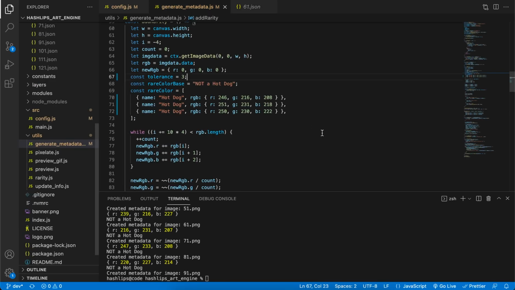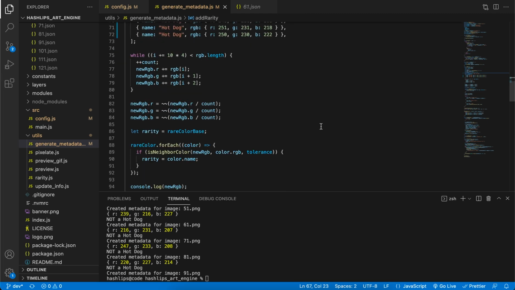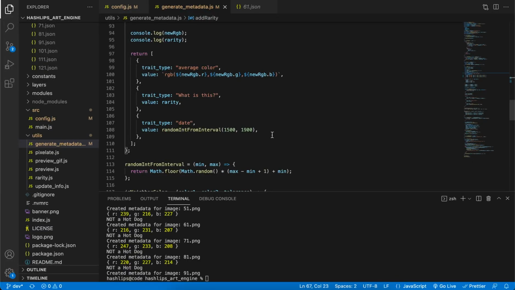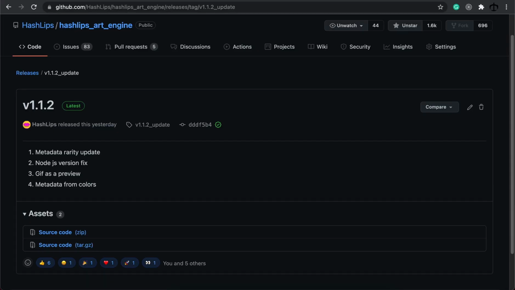I urge you guys to go ahead and play around with this file. This is one of our experimental features and it would be great to see how we can flesh it out. I will be trying to add image recognition, shape recognition, so that we can really narrow down what we are trying to detect. But as a base, this is a starting point for you to see how you can amend metadata, add your own based on color variants. This will be interesting to see how you guys take it and what you come up with. This brings us to the end of the updates for version 1.1.2.